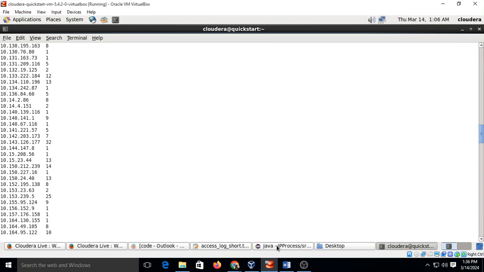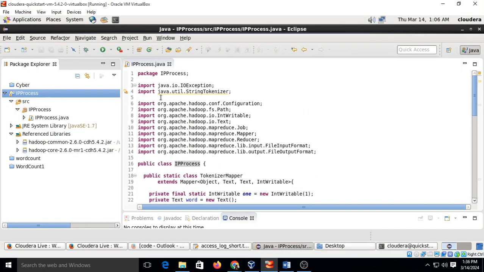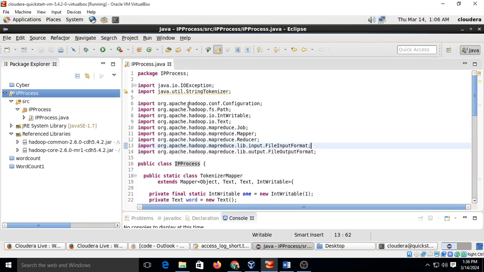Now we'll go to the code and understand how to write the logic for this MapReduce operation, which generates the outcome as IP, frequency. So now we'll go to the code. These are the set of libraries which we have to import. As you all know, we have to use Hadoop and Hadoop MapReduce. For that we have to import org.apache.hadoop and some libraries for performing different MapReduce operations.